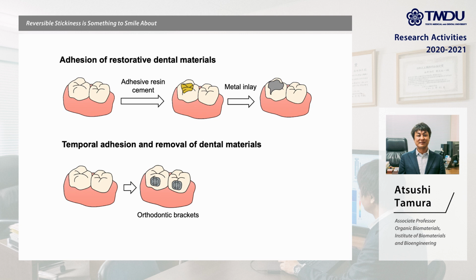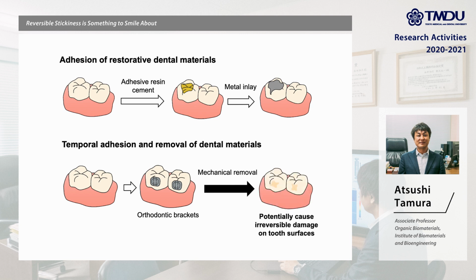And these adhered materials are removed from tooth surfaces by mechanical detachment or destruction of the materials after the treatment. Unfortunately, such mechanical removal of the adhered materials potentially causes damage and fracture onto surfaces. So, we have developed new materials toward facilitating the debonding of adhered materials by a simple and non-invasive way.